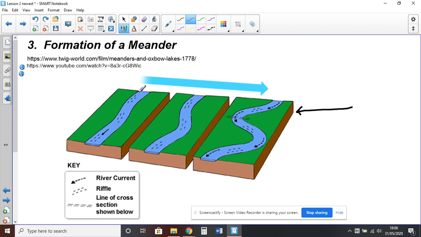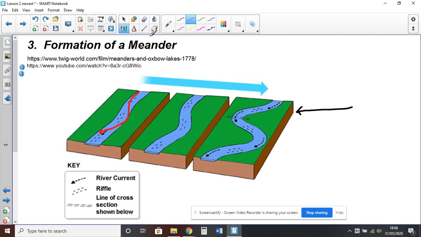So what it's going to be doing is it's going to be moving from here. Instead of moving straight down, it's actually going to be diverted to this riverbank, where it will collide with the riverbank and then start moving across. Okay. And that's just because in a riffle, when it's shallower, there's a lot more friction in the river, which slows it down. And in a pool, because it's deeper, there's less friction in the river, and therefore it speeds up again. Okay. Now this fastest current has got a name. It's called a thalweg, and it's just the fastest part of the river.